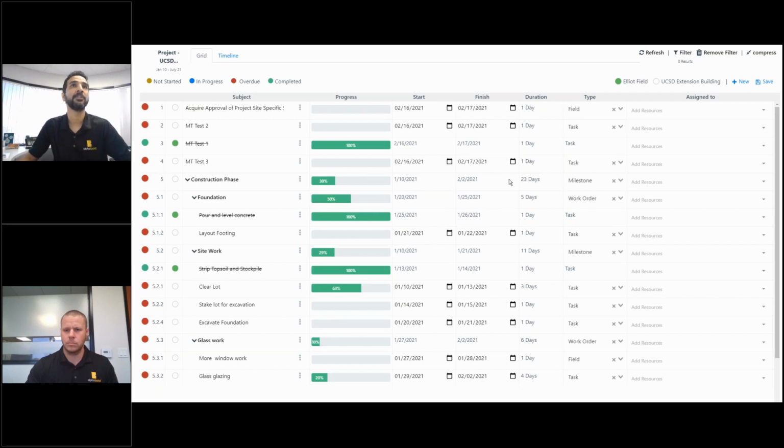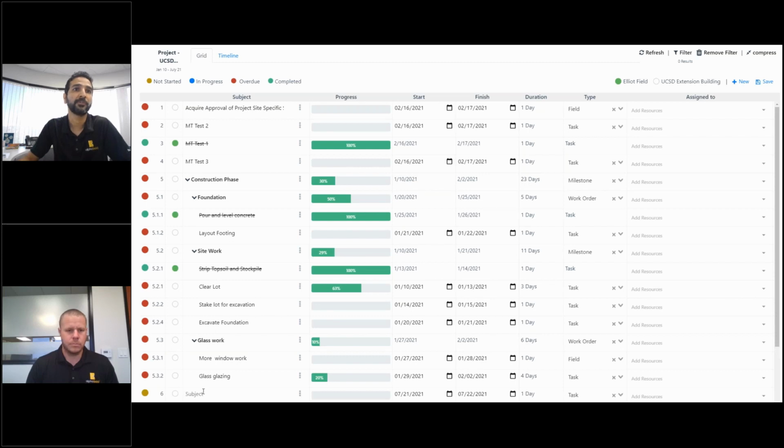So it is a full functionality project scheduling tool. It has a Gantt chart in there as well. It has this grid view in there as well. And it's very easy to use. So for example, you see I have this one sample project plan put in place. I can very easily go, for example, I want to add something to this classwork. I can click on new.